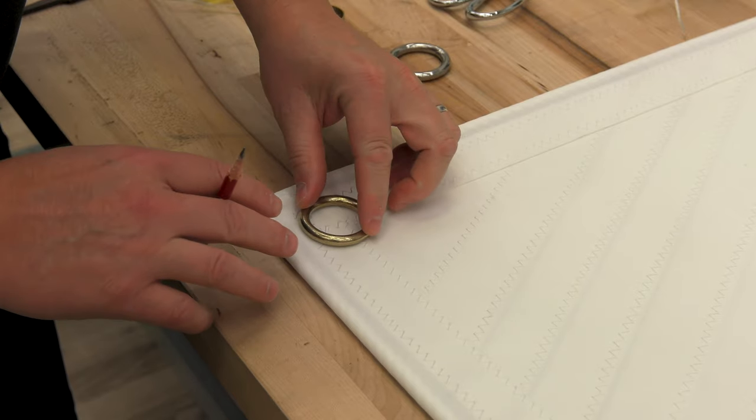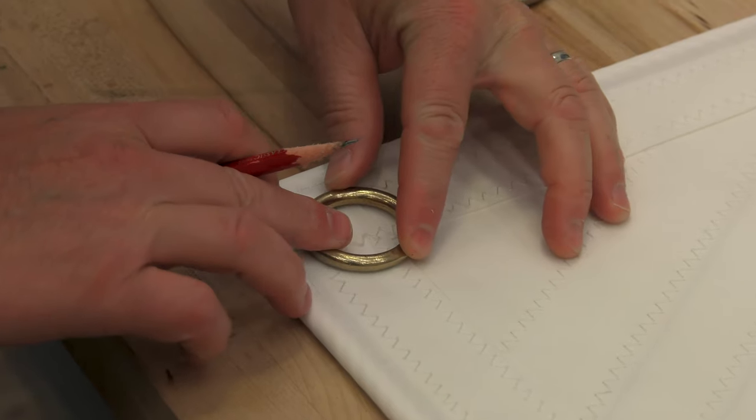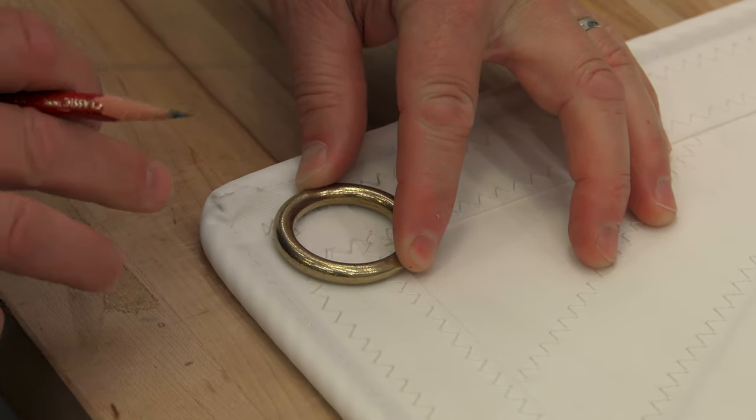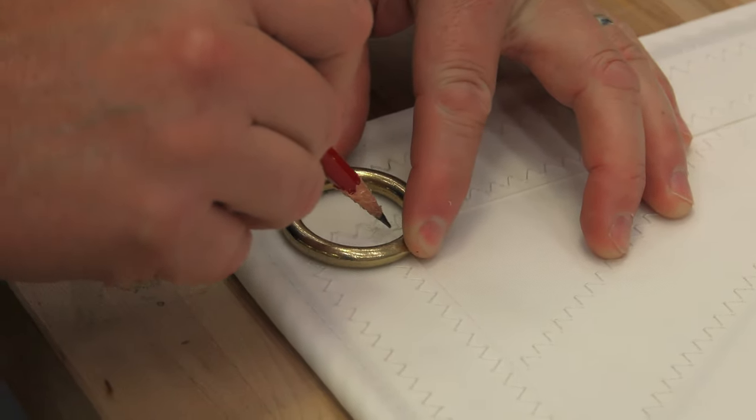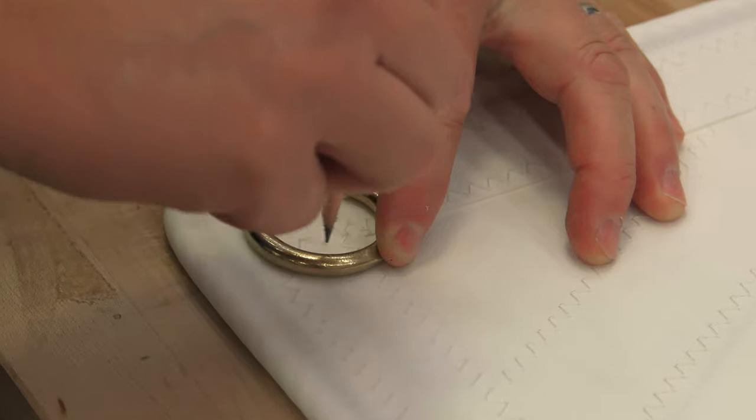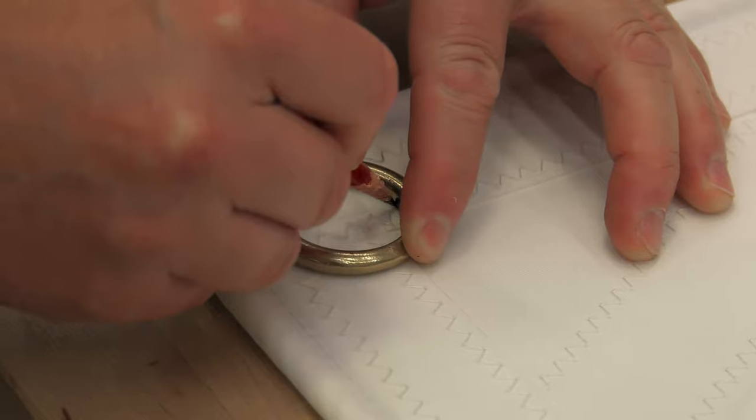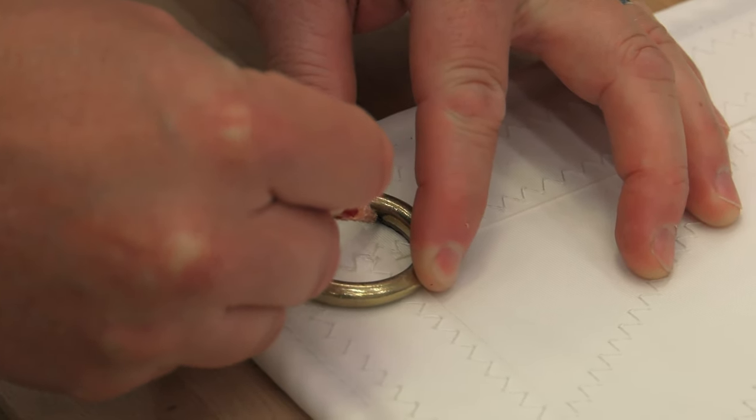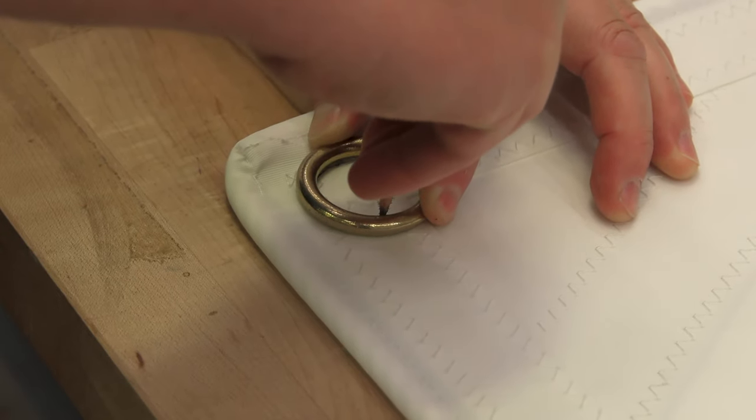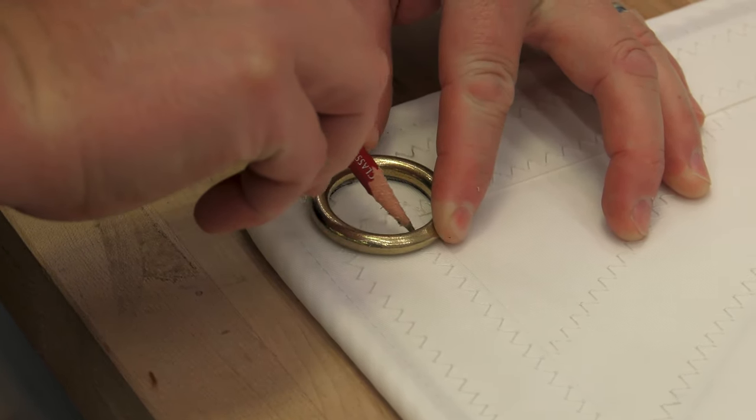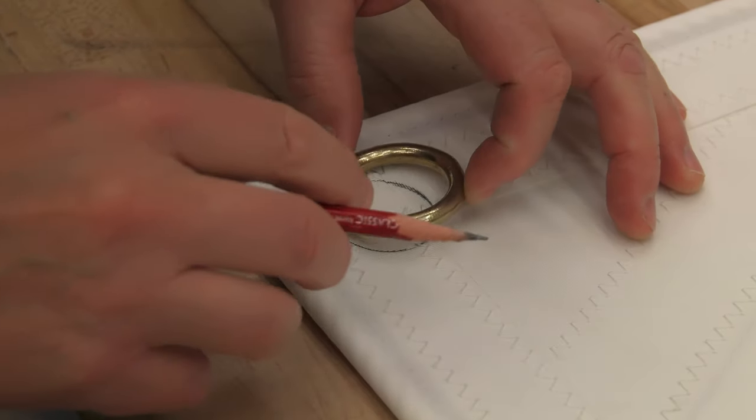Now, first we want to draw on the inside. We want to set a ring where we want it. In this case, I have it right where I want it, and this is simulating the tack corner of a sail. We want to draw the inner circle, which needs to be smaller than the inside diameter of the ring. We want to angle our pencil to point toward the outside of the ring, so we get a hole or a circle that's a little bit larger than the inside diameter.